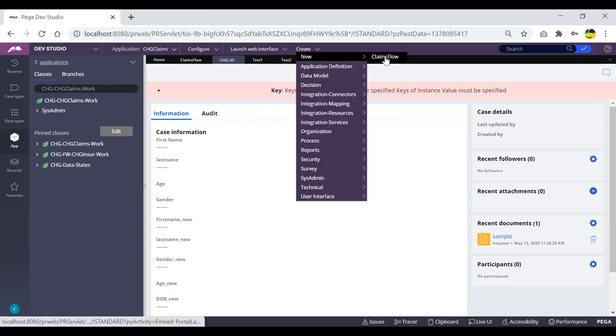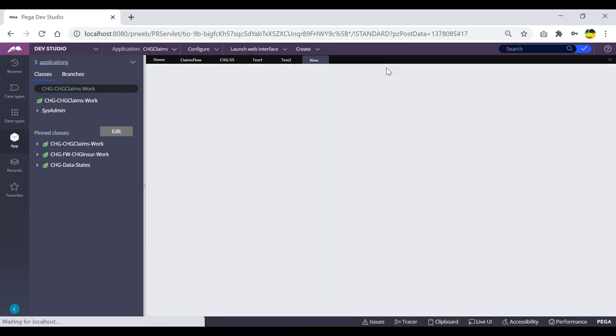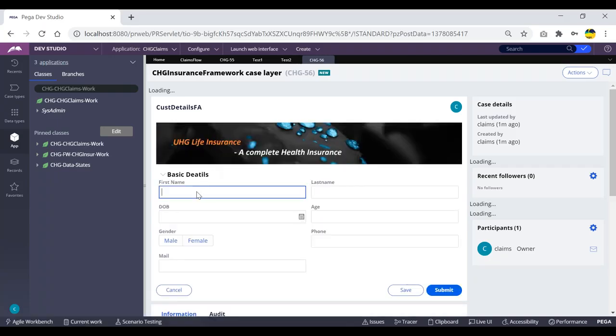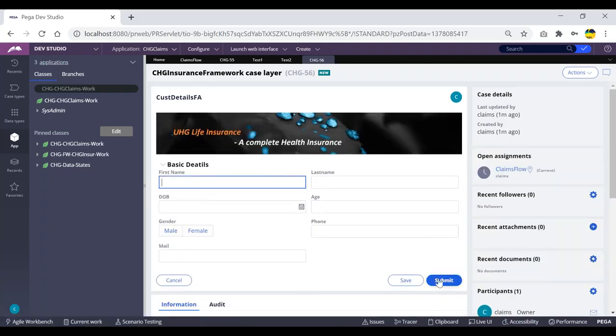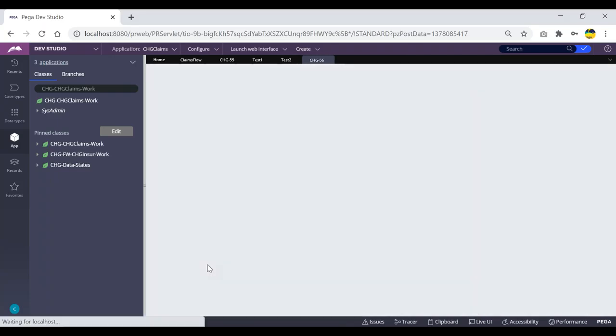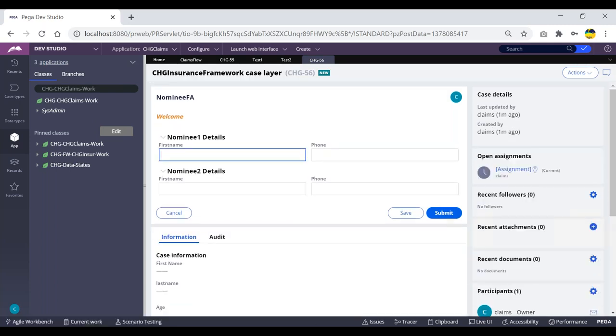Okay. So if I'm creating one work object ID, the customer will be entering all his details here. If he clicks on submit, he will have entered all his details. So now my requirement here is, on clicking the submit button of the final assignment or the final flow action or the section, I want to store all these details in one data table.